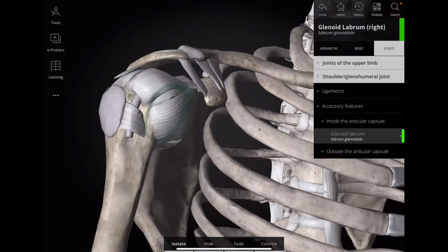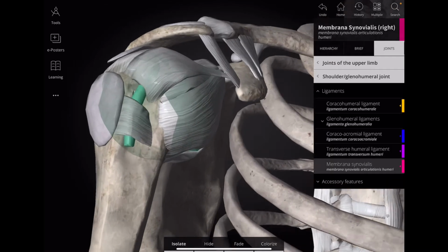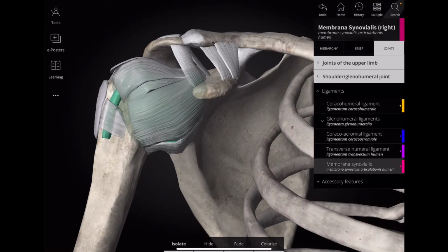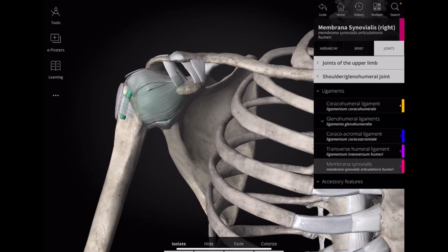Now the other accessory feature is the tendon of the long-headed biceps brachii. What this does is make sure that the head of the humerus remains attached to the scapula, to the glenoid cavity. So it provides traction. It makes sure that it remains strongly attached to the glenoid cavity. So those are the two accessory features.